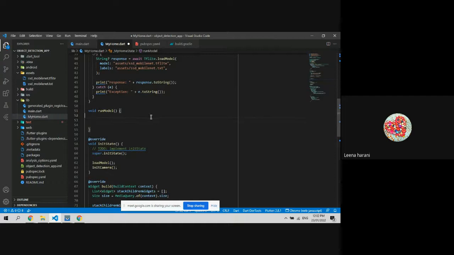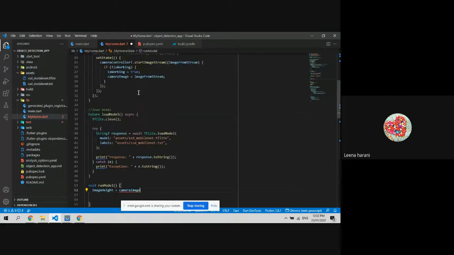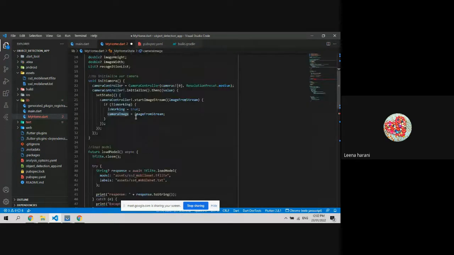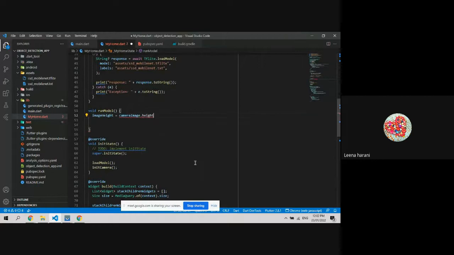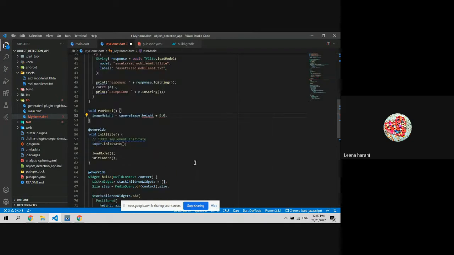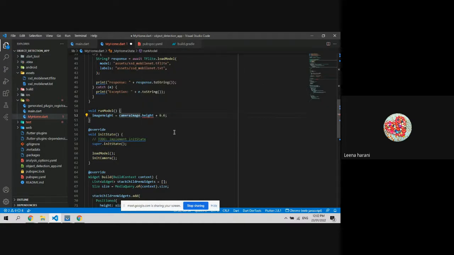We will first set our image height to the camera image that we have already initialized. Camera image, this one. So camera image dot height of the camera plus 0.0, since it's a double, and this is to convert it into a double.